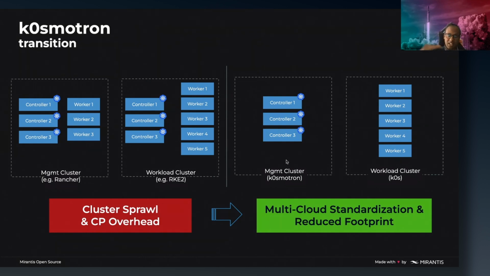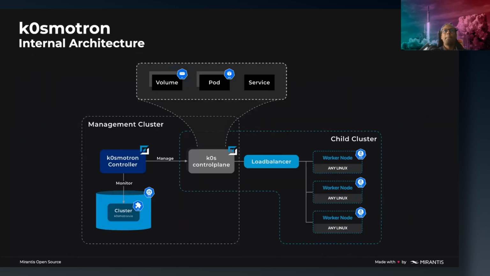Now imagine this at scale, where you have hundreds of nodes, thousands of nodes, right? So hundreds of clusters or thousands of clusters again. So here, the reduction in cost, the reduction in operational complexity is quite important, right? So that's why we say k0smotron is a very, very key solution to provide Kubernetes as a service at scale, simply because it has this mechanism that allows you to reduce massively your underlying infrastructure footprint, right?